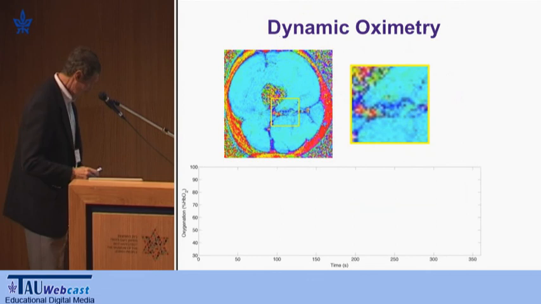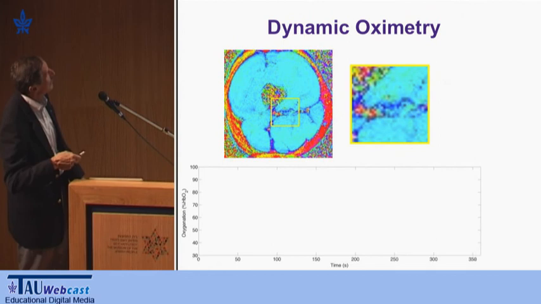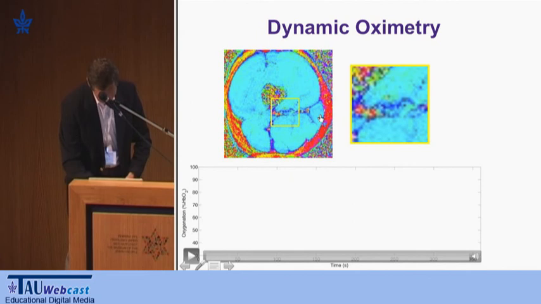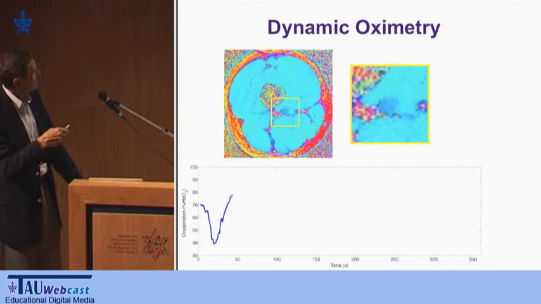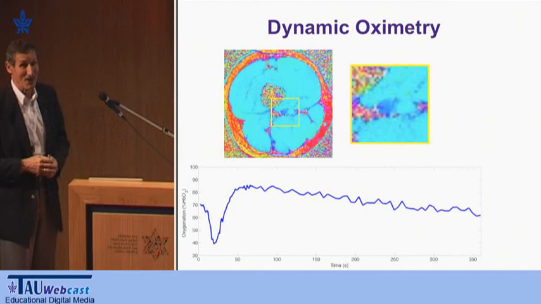And here is another movie, which is actually quite neat. So I would say this is just an expansion here of this region here. And see what happens. So the phase contrast increases pretty dramatically, and it slowly returns to baseline. This is a very healthy subject, called a graduate student. I'll show it one more time, should you have missed it.